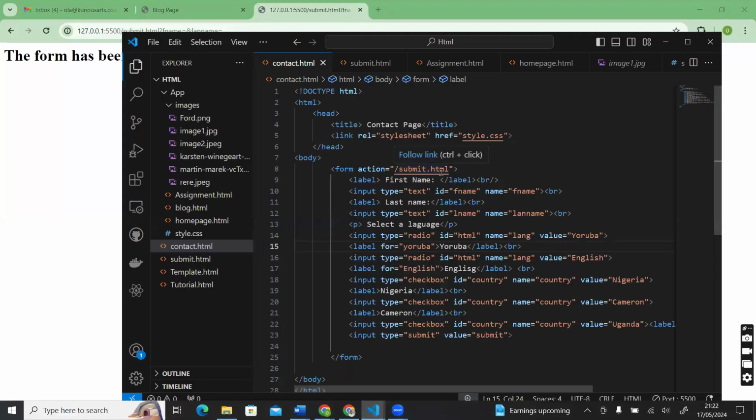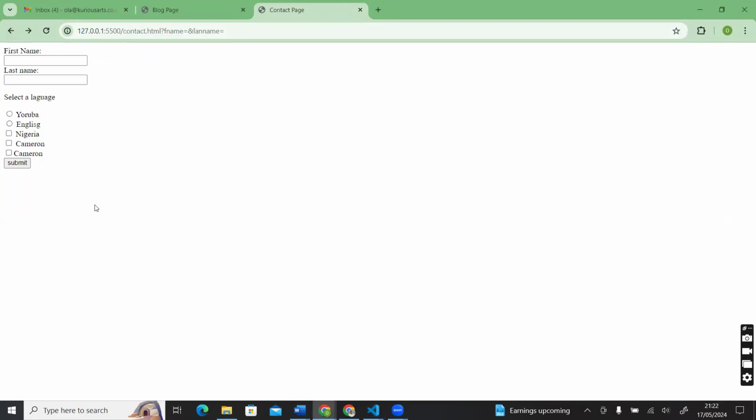A lot of things are needed here, but let's just start gradually. When you click submit, it's going to go where it's supposed to go. That is the simple element of the form, and that's the most important thing to know in the form element. As time goes on, when we are doing something else, we'll still be adding some elements to it. So can we now go to a proper form that we're supposed to do for today?